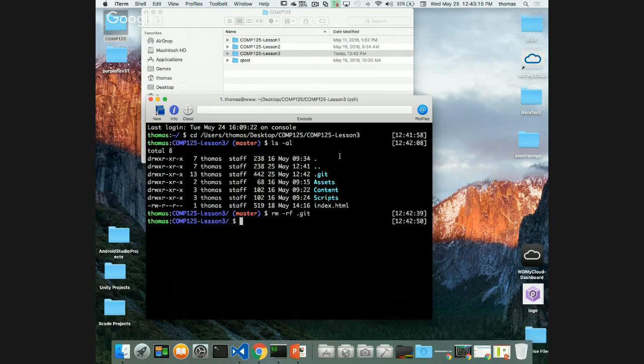So we got rid of the folder. That's one thing. Now on the Windows machine, if you're using a Windows machine, you just right-click on the .git folder and get rid of it. So right-click and delete, and then get rid of the .git folder. Now we have a brand new folder, and we're going to set it up manually.